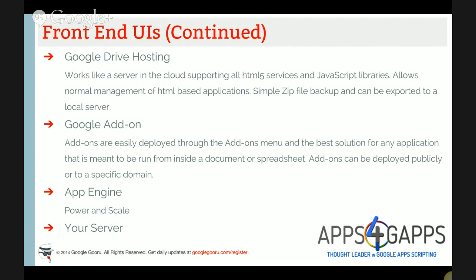The next UI I want to talk about is App Engine. It's the super powerful, does-everything UI producer. I mean, even games like Angry Birds are built on this, with huge scale and huge amounts of customers. It can handle millions of people at a time, and it scales up. But again, it is something you've got to pay for.